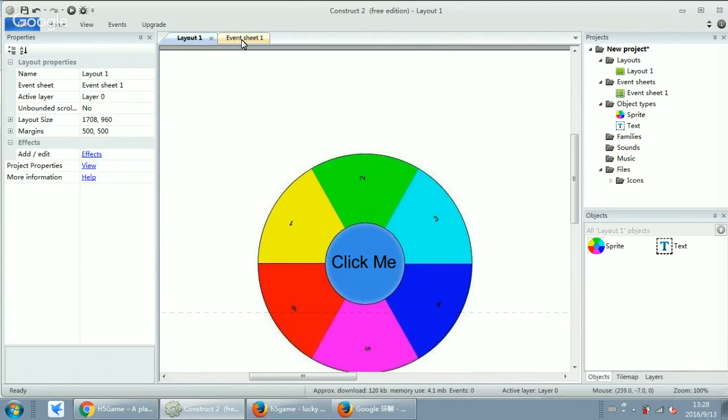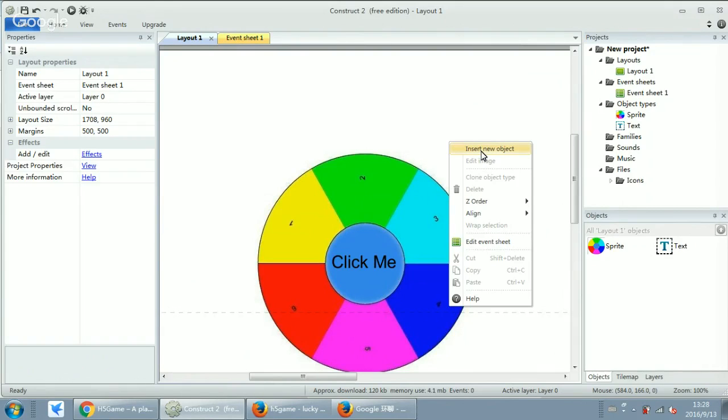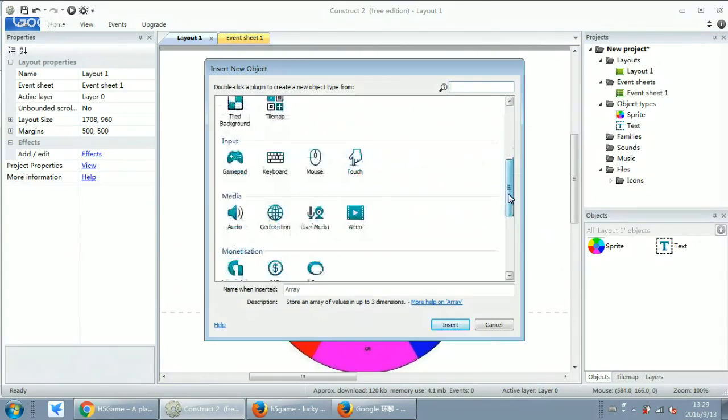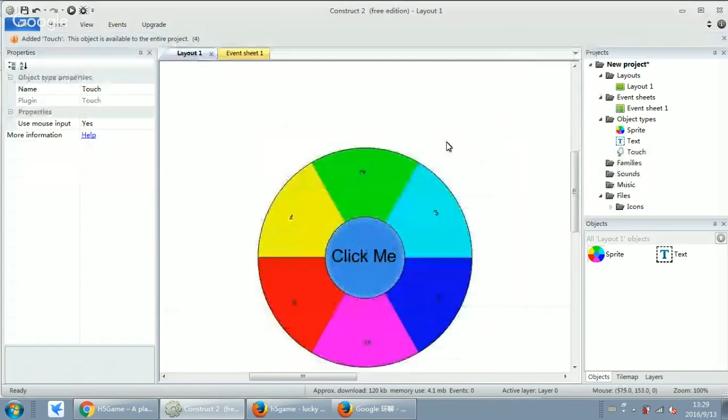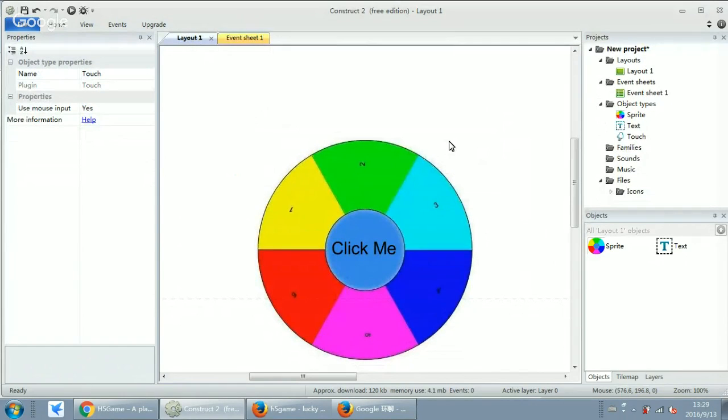Okay, let's do another most important object in this tutorial. We need to insert a touch object. Only with this can the player click on the button or do other touch actions.